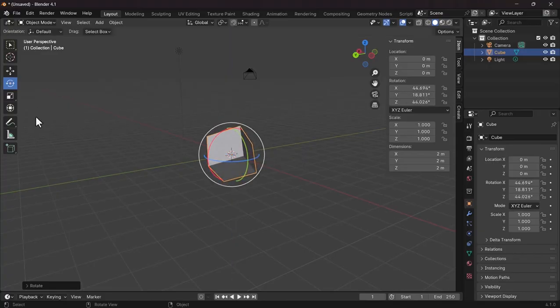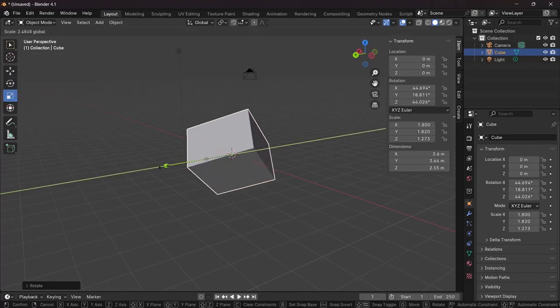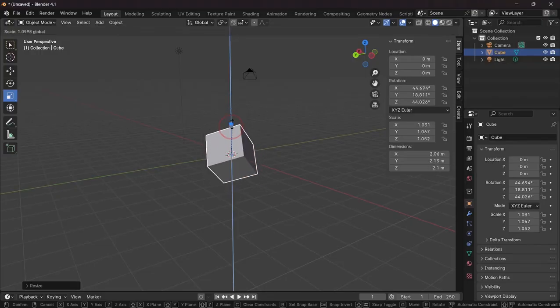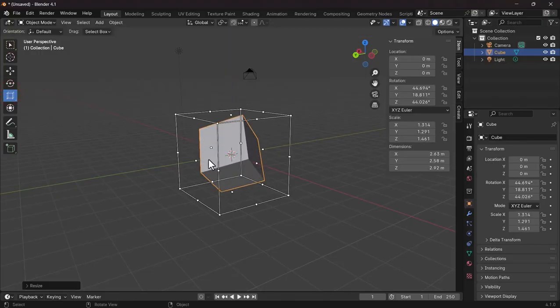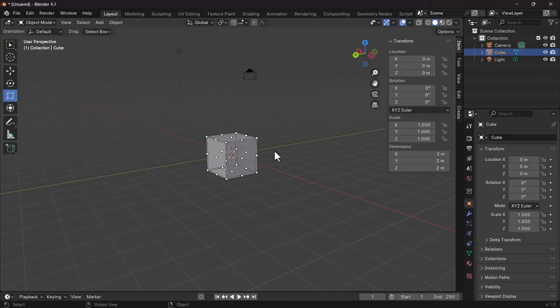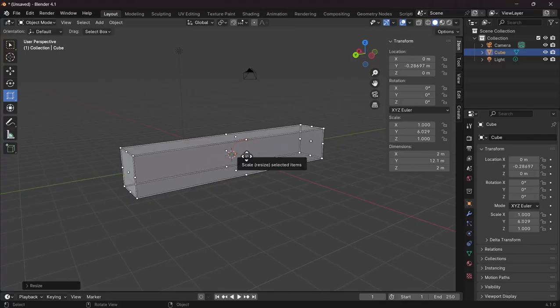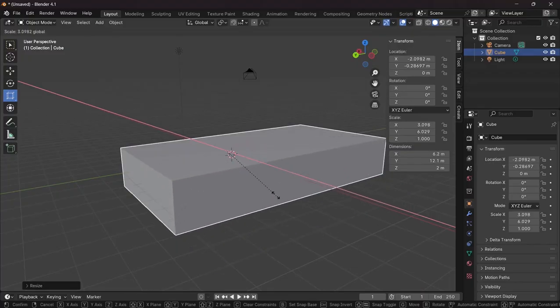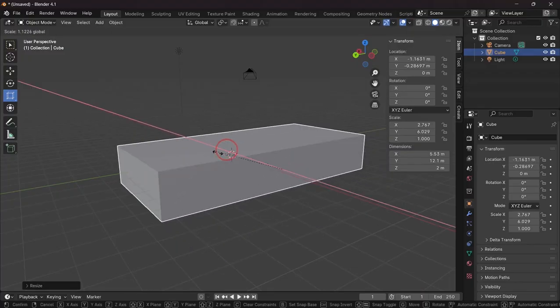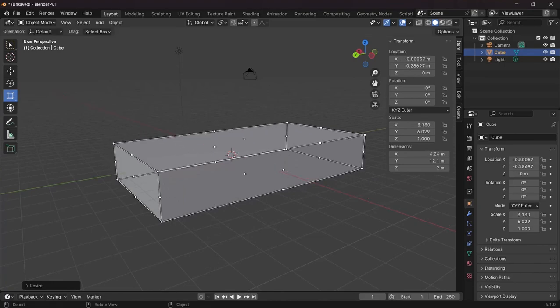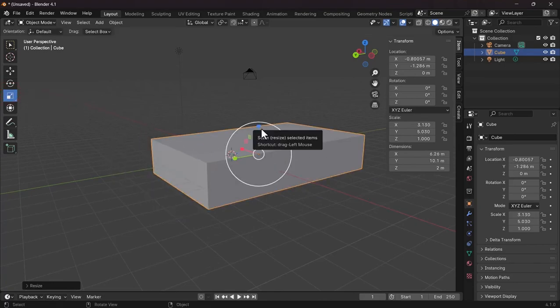The Scale tool is used for resizing a selected object by simply dragging any of these axes, and the scale cage is equally used for scaling, but the difference is that with this particular tool, I can resize an object along a particular region in that axis without affecting the other region. You can see that nothing happened to this side, and if you want to scale along both axes simultaneously, then use the scale tool instead of the scale cage.